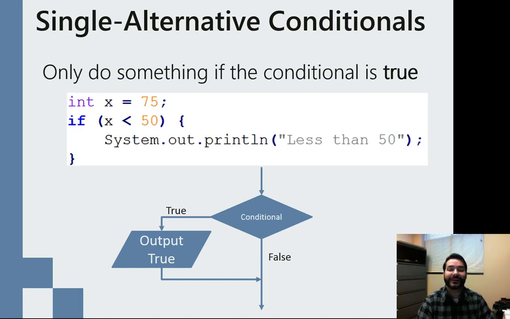But one of the other things we can do is have what's known as a single alternative conditional. Now, a single alternative has no else. Notice how after my if statement, I have no else statement afterwards. And what happens is it doesn't matter if it's false. In this case, I said x equals 75. Well, x is not less than 50, but nothing happens. I just continue going on with my program. You see this occasionally, for example, if someone is logged in or is not logged in, you force them into being logged in.